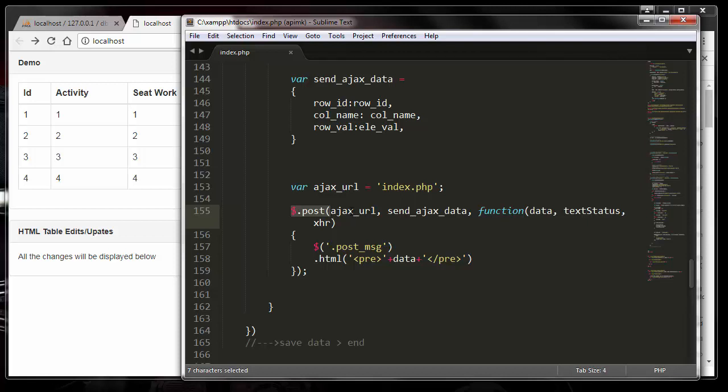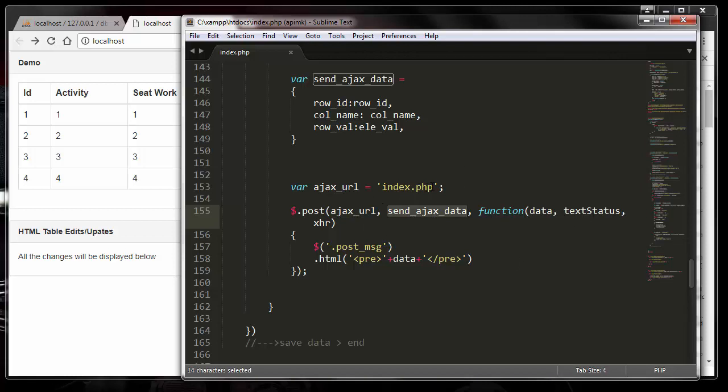And then the first parameter, what it does is it takes the where do you want me to send this information to, which is your AJAX URL. And then second part is what data do you want me to send this URL, AJAX URL to? Meaning, first the URL, where you want me to send it to. Second is what kind of data you want me to send it to. And then it sends it.